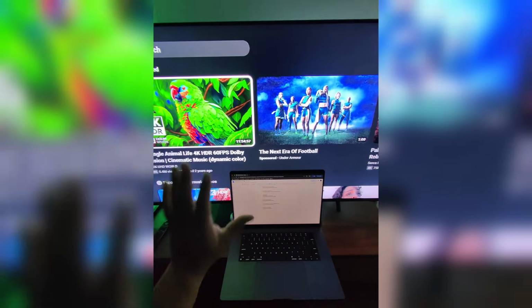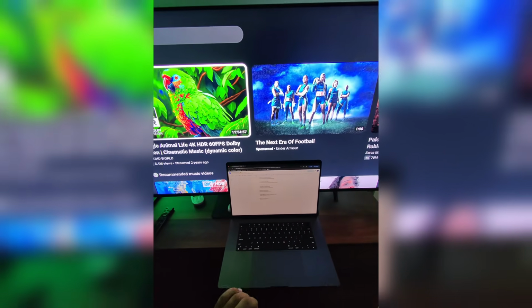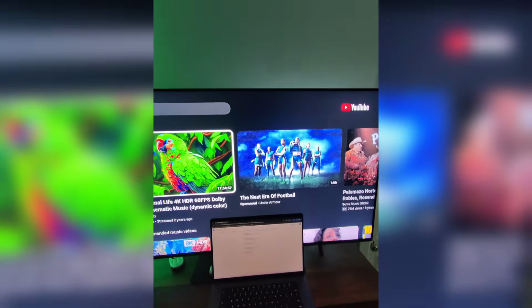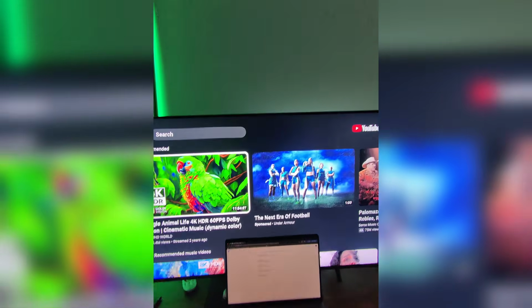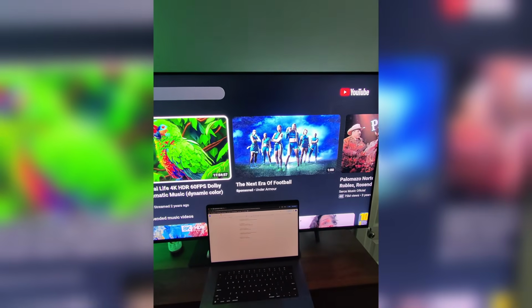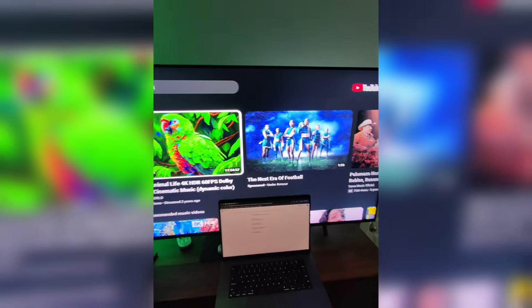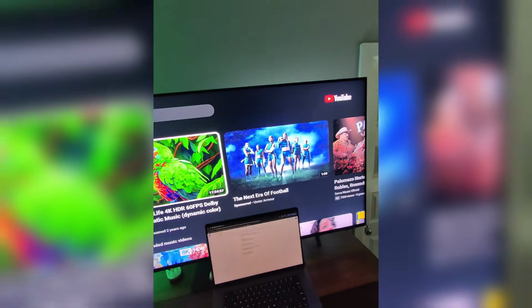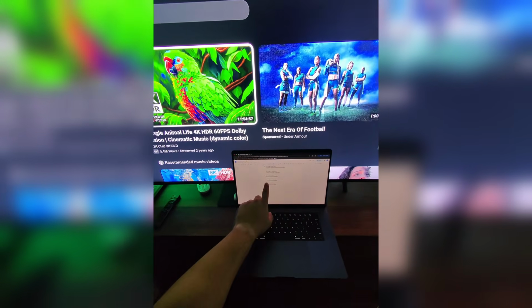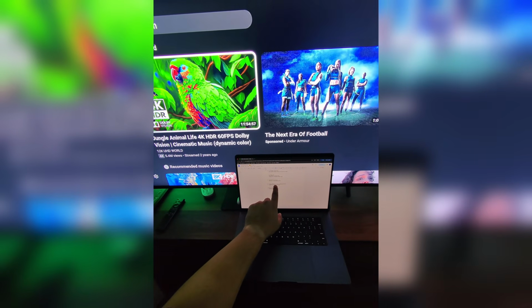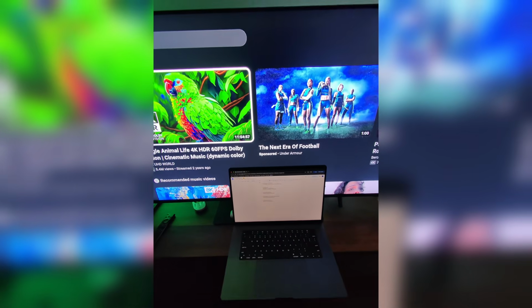So just to make sure that it is solely a YouTube issue, open up another app. We can delete and then reinstall the YouTube app. Now on some TVs it is built in, so you won't be able to delete it, but on others you will. And then you can change the HDMI port or cable or factory reset.